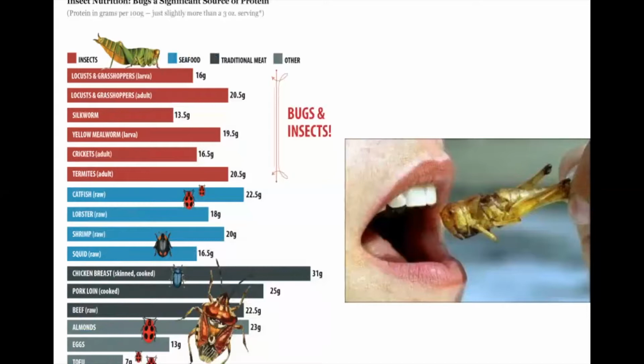So why would you eat bugs? First of all, bugs are very, very sustainable. They require lower levels of food to feed them. So per gram of bug protein, you don't have to feed them that much food. They need 12 times less food than a cow, for example. They produce less greenhouse gases. They require less space for feeding.